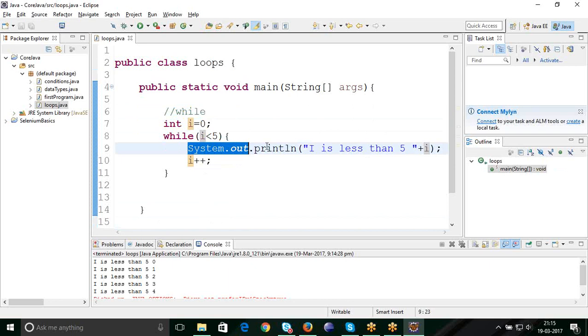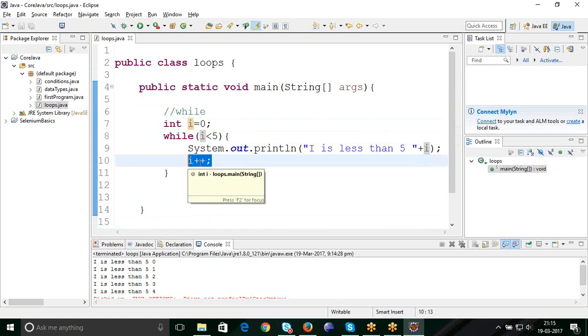So this is going to be printed, and i value will become 1 now. i plus plus, what does that mean? i plus plus is nothing but incrementing the value of i by 1. So what is the i value? 0. 0 plus 1 is 1, right?